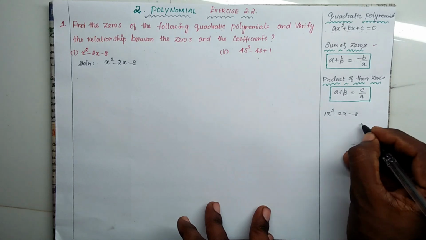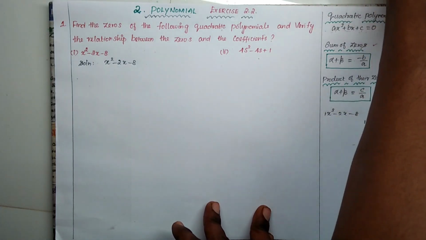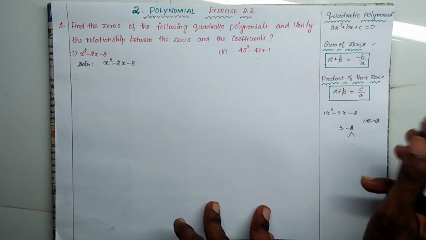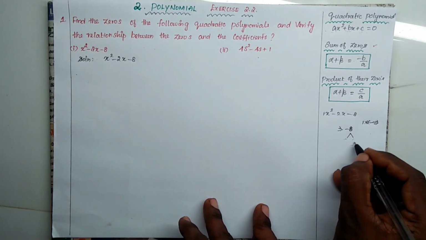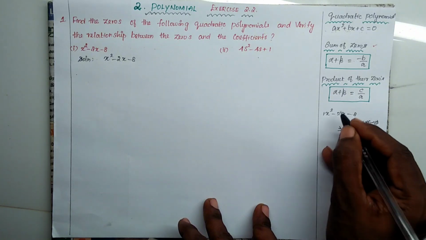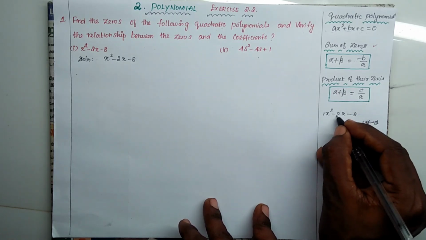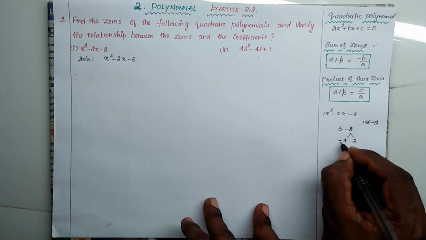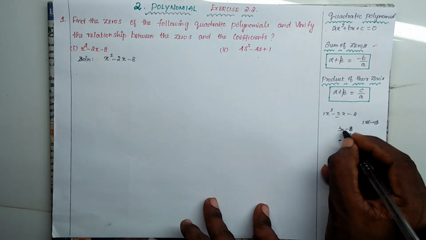The coefficient of x square is 1 and the constant is minus 8. We have to multiply these two. So 1 into minus 8 is minus 8. We have to split the middle term into two parts. If we multiply these two numbers, we have to get this minus 8, and if we add these two numbers, we need to get minus 2. So now we are taking 4 into 2. 4 twos are 8, and if we add these two, we have to get minus 2. So now we are putting the sign of minus on this 4. Now adding these two, we get minus 2. Multiplying these two, we get minus 8.